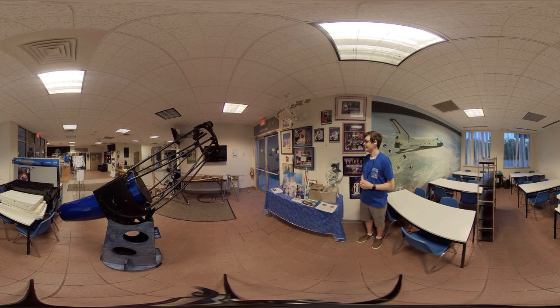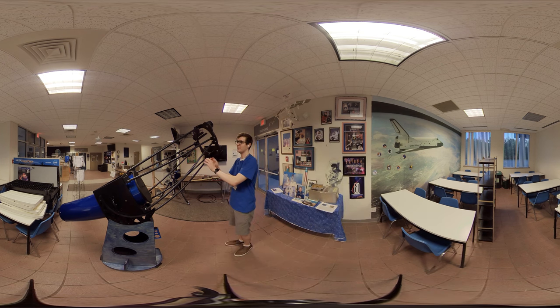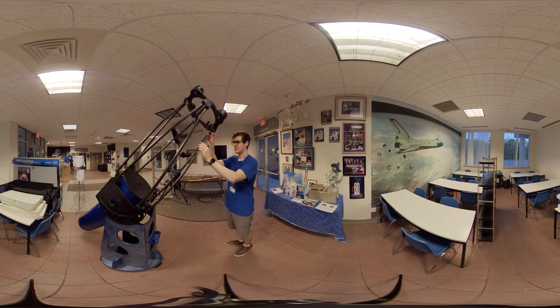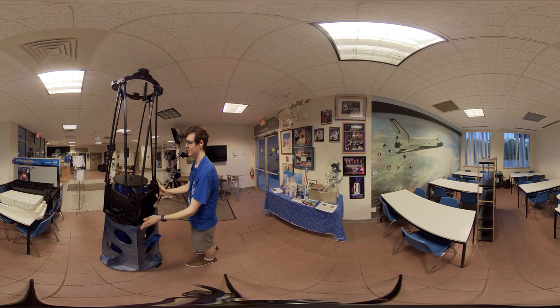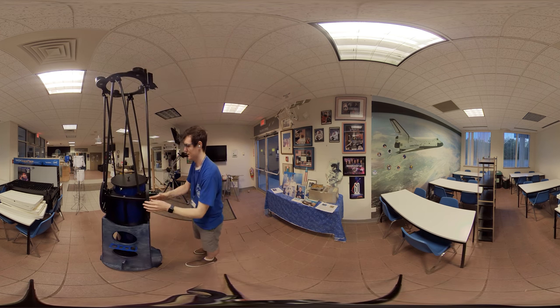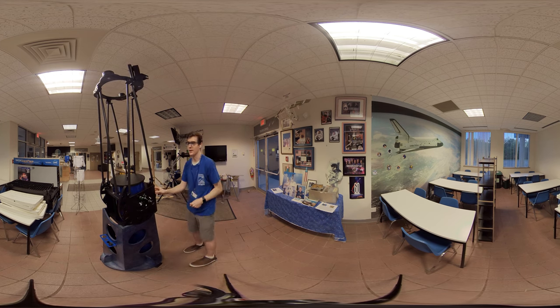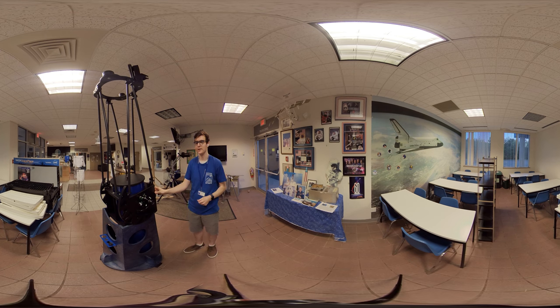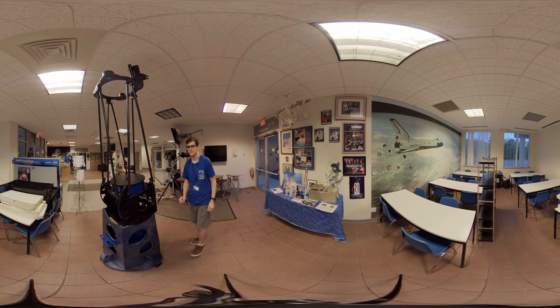Now, I want to point out this other telescope that we have. This is the Kopernik-blue telescope from a company called New Moon Telescopes. You can see it's huge. It reaches almost to the ceiling. If we rotate it around here, I want to show you the eyepiece section, because this is what we call a 14-inch reflector. Reflector telescopes use mirrors, so there's a big 14-inch diameter mirror at the base of this.